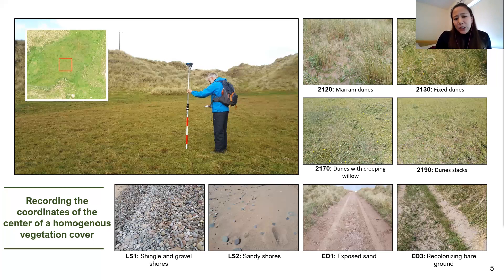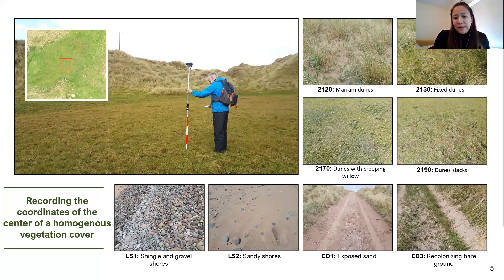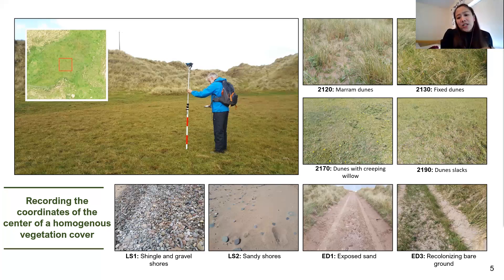In this picture, you can see one of the project members collecting training samples in the site. The aim is to mark the center and indicate the radius of a homogeneous vegetation cover. After that, the ecologist and myself review the collected training samples on screen to ensure there are no overlaps and to determine if they are aligned with the correct habitats as seen on the image. If needed, we add more training samples on screen to supplement classes with insufficient samples or those not represented in the field data, like roads or buildings.